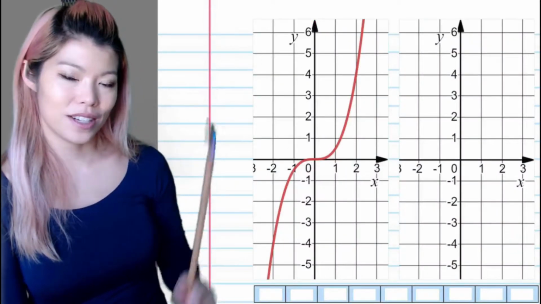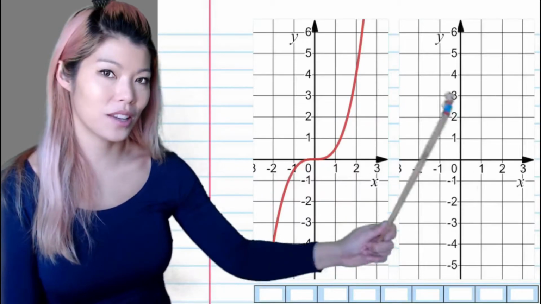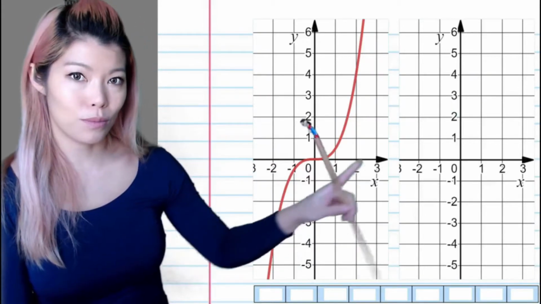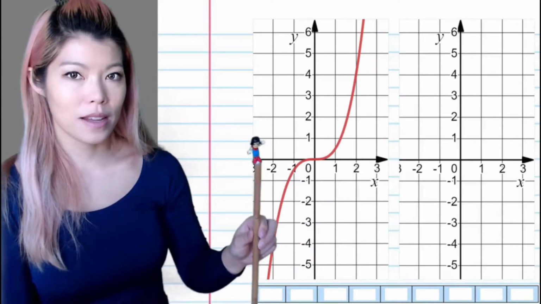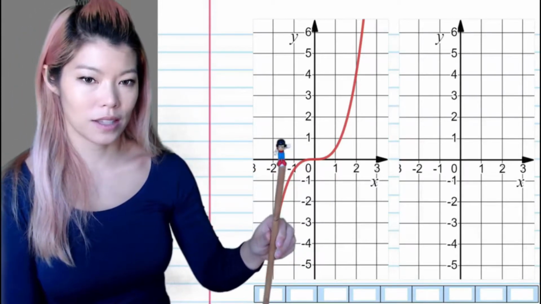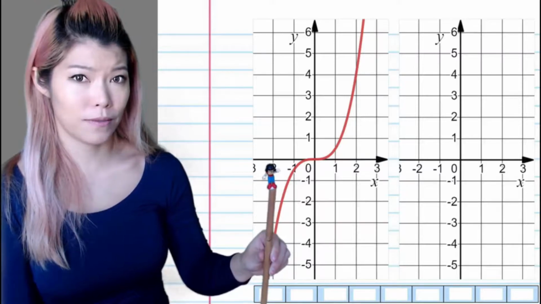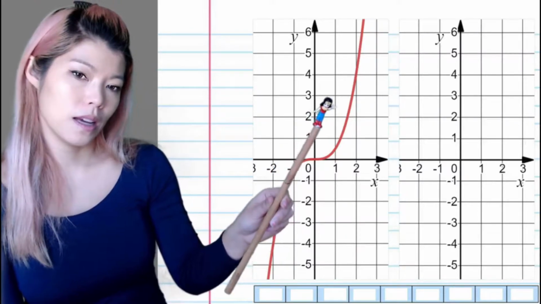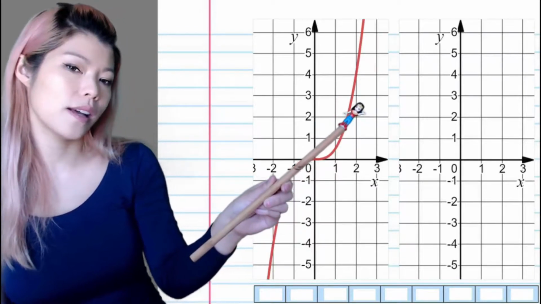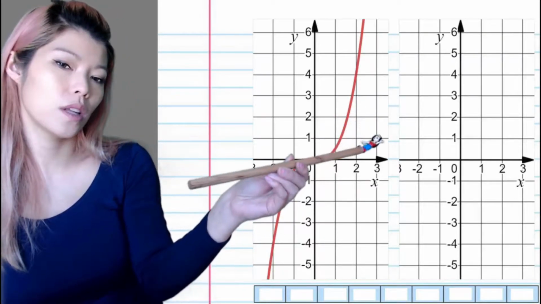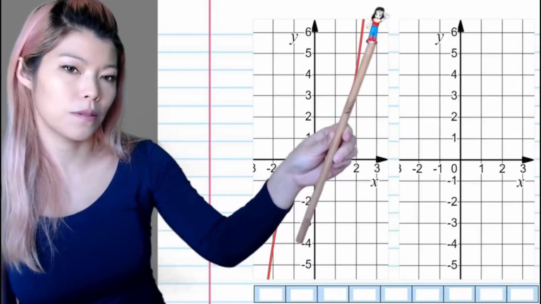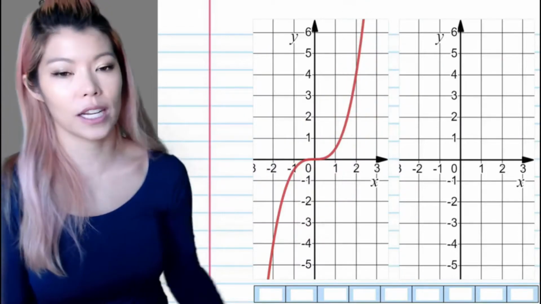Here I have the original function. Here I'm going to sketch the gradient function. Before we start, let's see what it might look like. So I use the pen to estimate gradients. Here we have a very positive, big gradient. Here we have still positive but less big, and it's getting smaller and smaller, to zero gradient. And then here we have a positive, big, huge gradient.